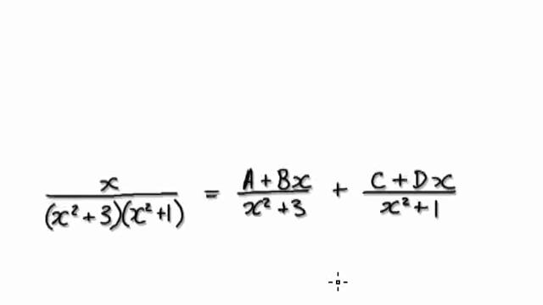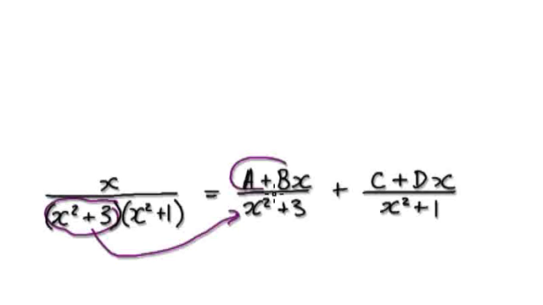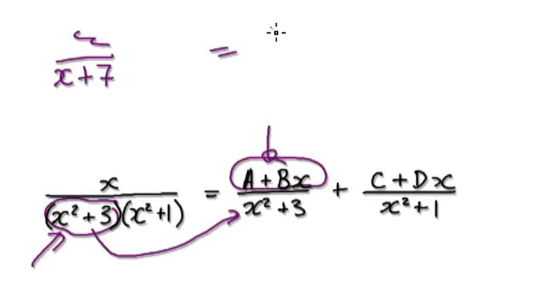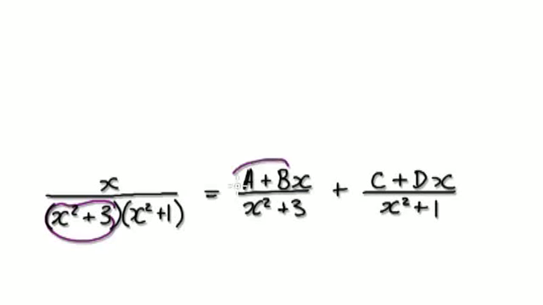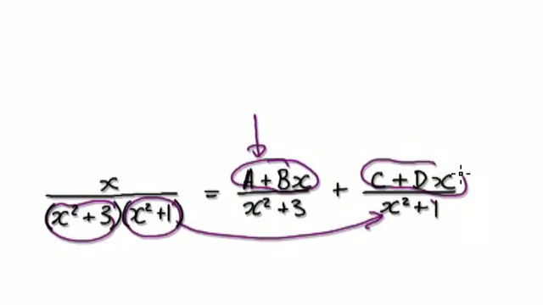So remember from our section on when we were trying to integrate, we need to use partial fractions. This here is a quadratic. So when it's a quadratic, the numerator needs to be linear. So if this here is linear, let's say if this here is x plus 7, whatever's at the top, then here you can have a constant. You can have just capital A over x plus 7. But because this here is a quadratic, you will need a linear. The numerator needs to be a linear, and then this one here needs to be a linear.